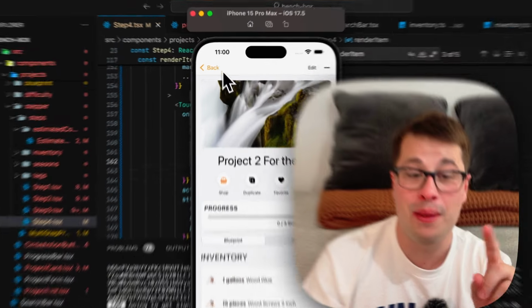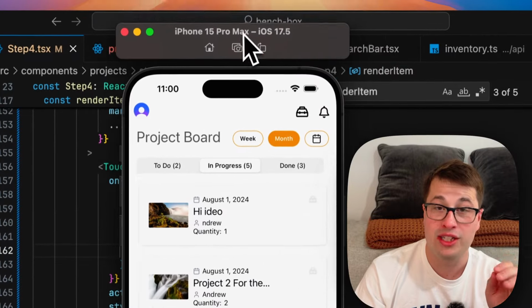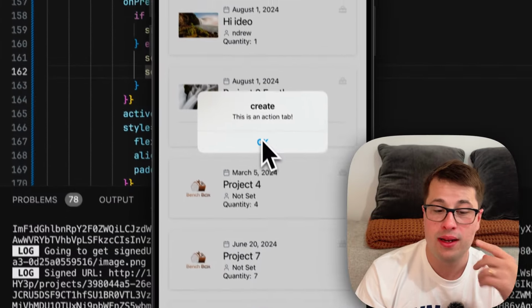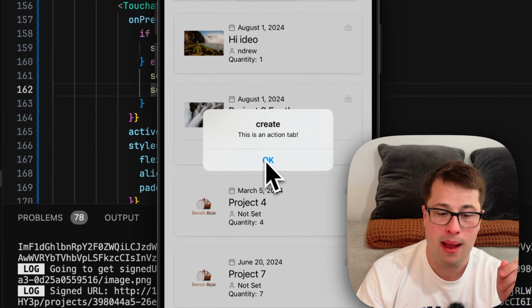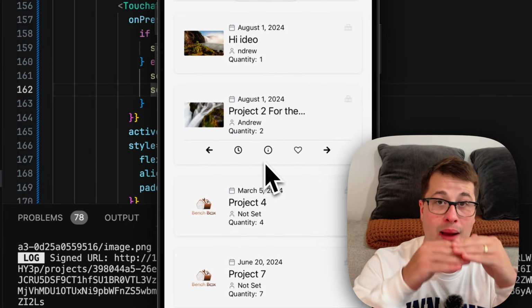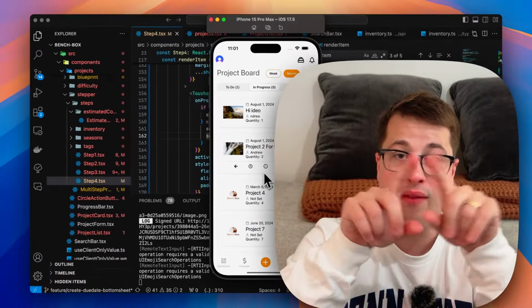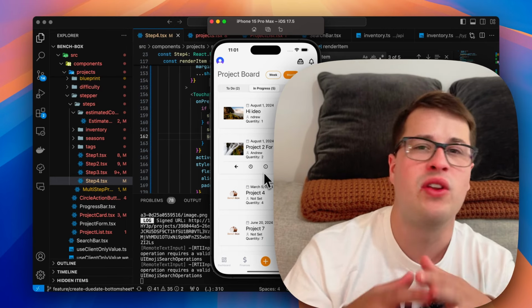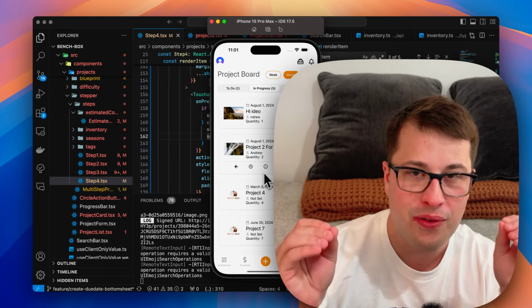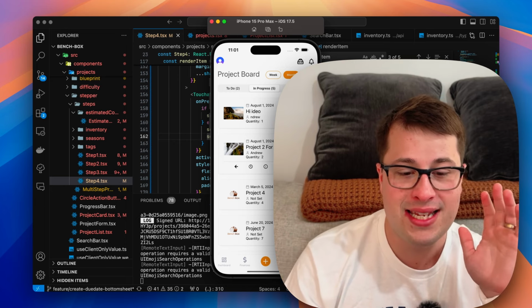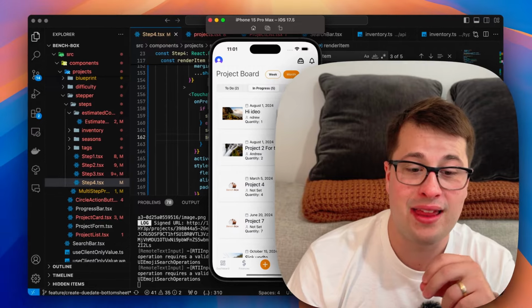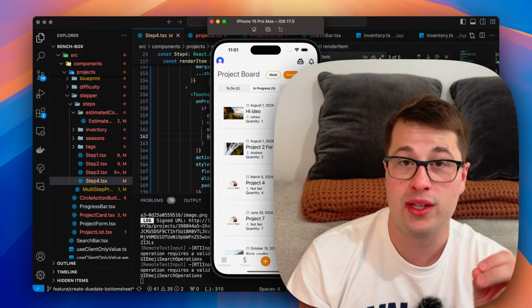I just need to work out the ability to create a new project from scratch. What I'm thinking is I'm going to be able to click this button. Right now, it's just a little action pop-up, but this is going to open a bottom sheet. On the bottom sheet, I'll have a couple boxes for you to start from scratch, maybe eventually start from a draft and all those types of things. I think it'll be super awesome. So this is the new flow. Loving it. And I think the users are going to really enjoy this, but we won't know until they start.